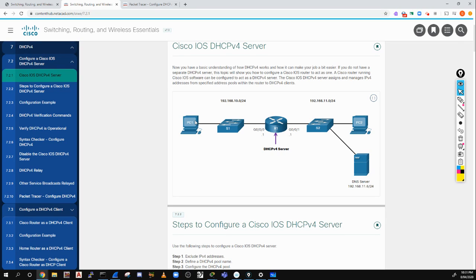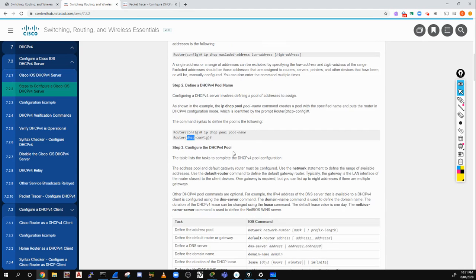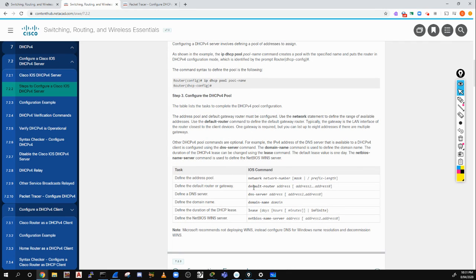And that's the way that the router knows how to hand out addresses from which interface. So the 10 pool will be handed out this way, and the 11 will be handed out on the gig 0/1, which is what the default router is, attaching the pool to where it wants to go.